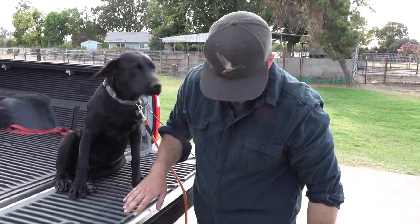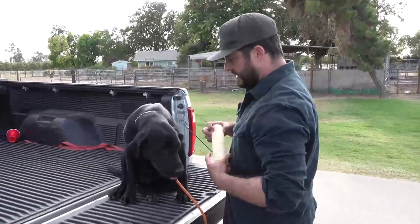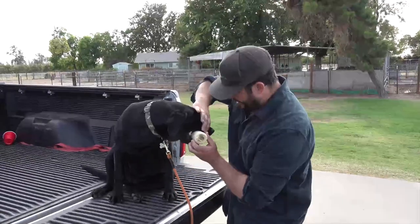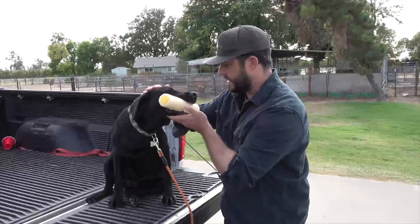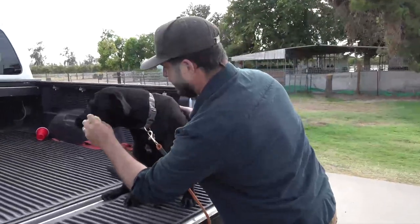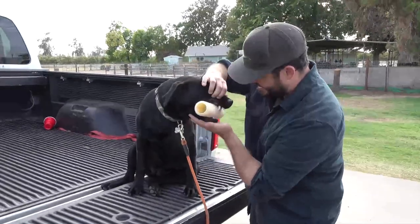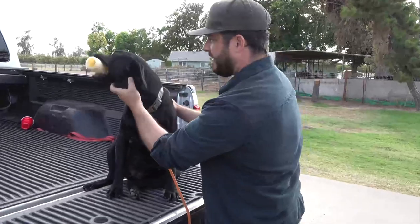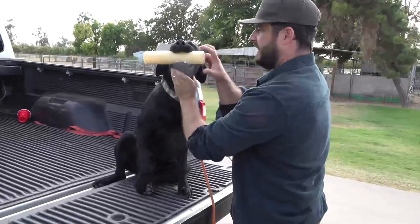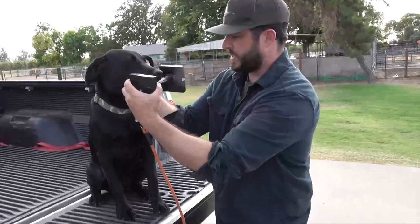Actually, in fact, let's do something here. You gotta just always be thinking. Every dog's gonna be different. Let's see if this will help. Good girl. See, she grabbed that right up. Hold. Good girl. Leave. Good girl. Yeah, see? Hold. Leave. Good job. As soon as she figures out how that pressure goes away.